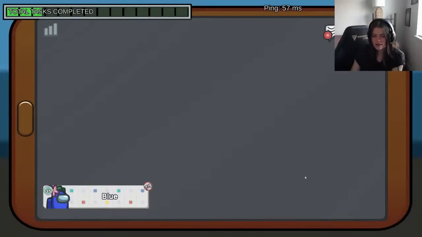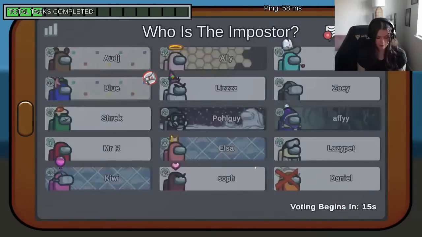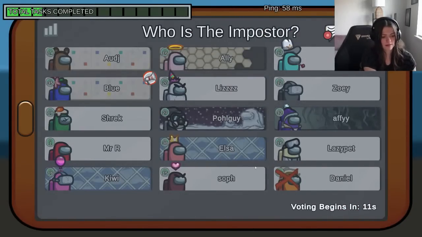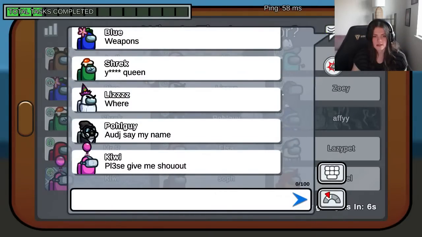Oh, yeah. Okay. Can you guys see me? Is there enough lighting in this room? I may need to turn my light on. Is that better? I have my phone flashlight on.